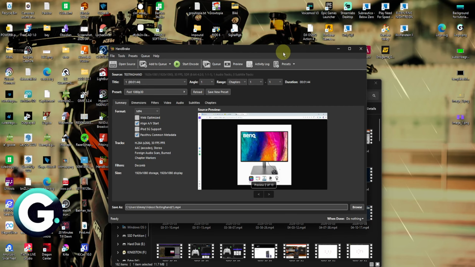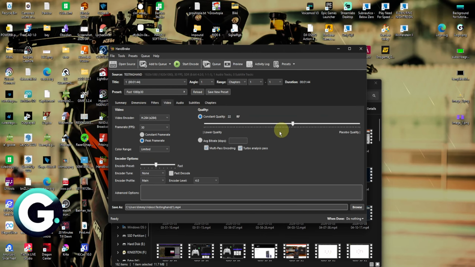Let's head over to our Handbrake. And from here, I suggest choosing something like MP4 for the format. Then you want to head over to video. This is where we'll adjust most of our settings. Basically, if you're using something like an NVIDIA graphics card, you could select the H264 NVENC, or you could select default if you're not using an NVIDIA graphics card. In my case, I'm going to be choosing this one. But for the sake of the video, let's go ahead and use the regular one.